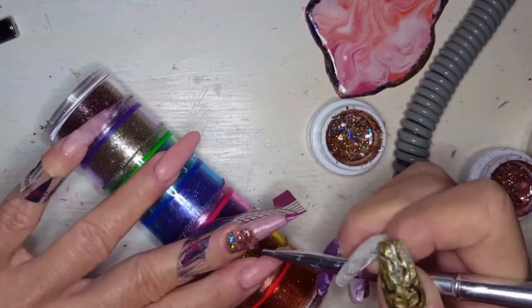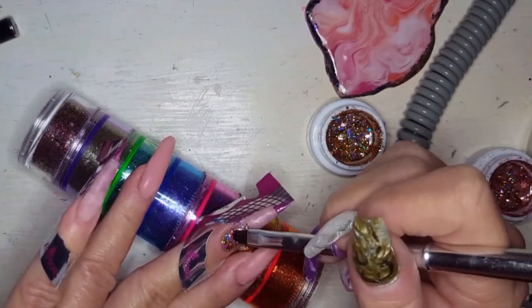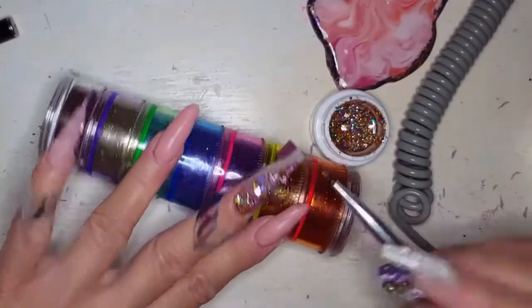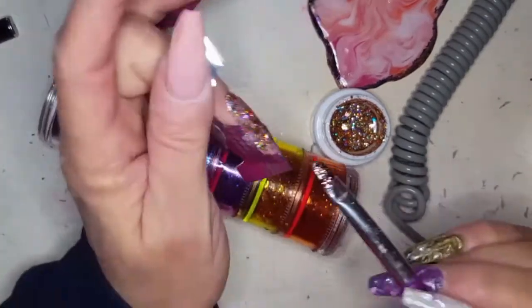Plus, it was so cold in my house yesterday that my gel was so thick that it really was not giving me the self-leveling realness that I love. So it was a little more difficult than you may want it to be, right? So there's that.